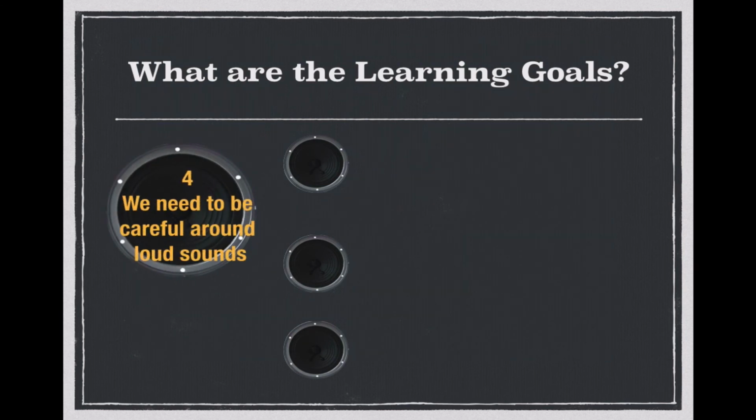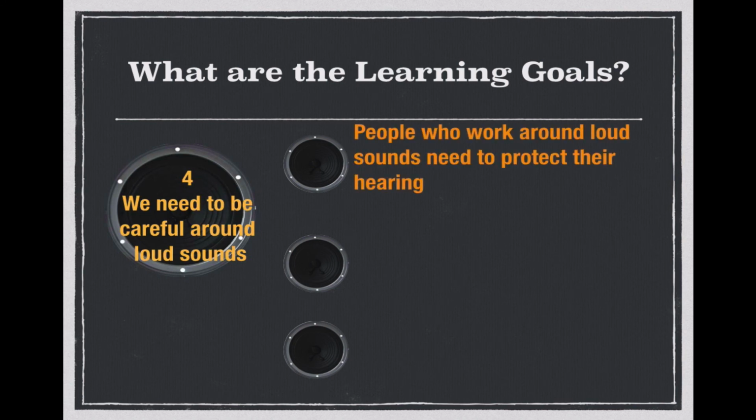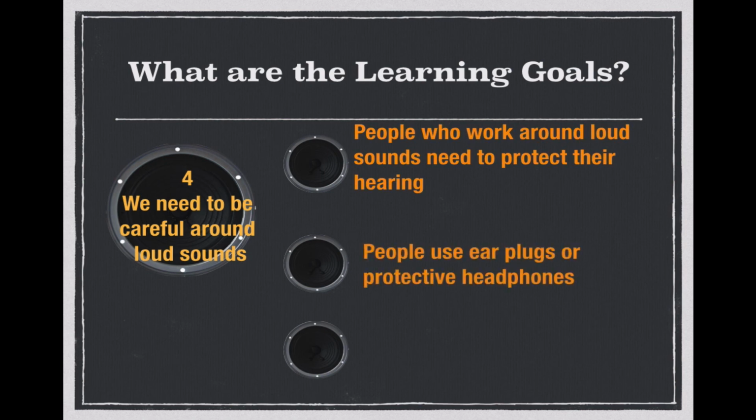Last one, we need to be careful around loud sounds. So people who work around a lot of loud sounds, they need to protect their hearing or they'll have hearing damage. And what do people do? They use either earplugs or protective headphones or something like that to protect themselves.